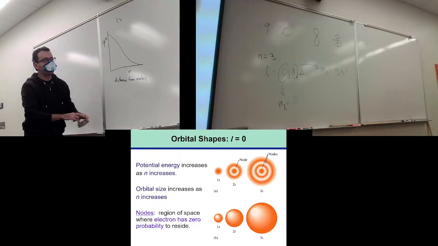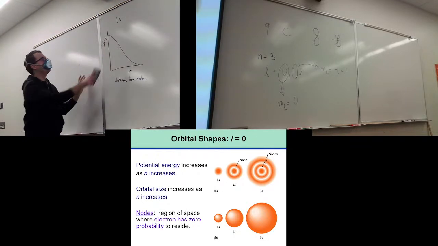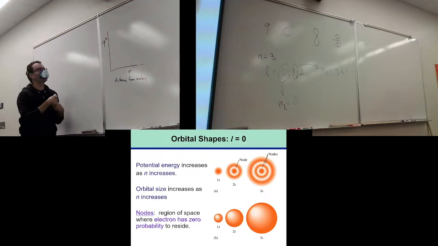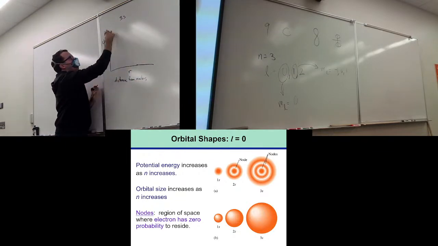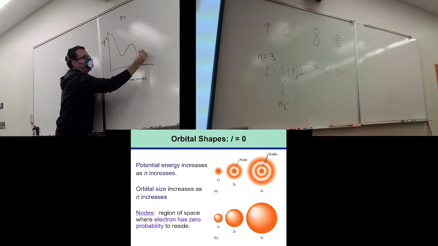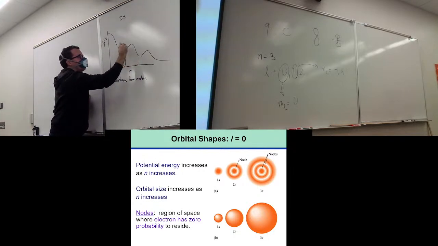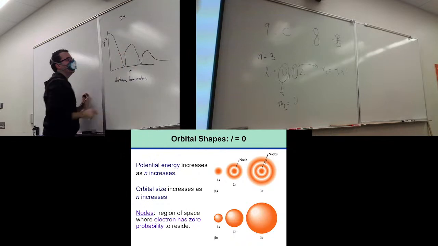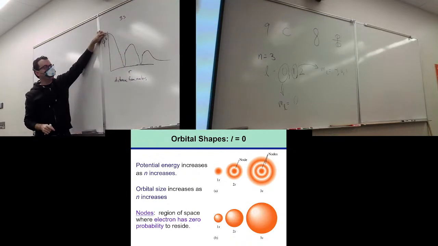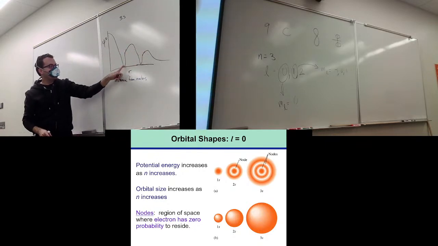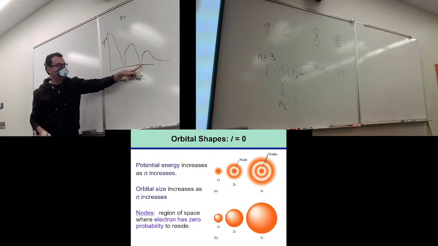And the 2s and the 3s have a similar feature, but if you actually draw this out, and again, we're not going to worry about it too much, just to give you an idea of how complicated it could be, the 3s diagram looks something like this. Maybe I'm drawing it wrong. Anyway, I think it actually goes down all the way. So you still have a really high chance of finding it in the nucleus, but then there are these secondary areas where you can find it. And then there are these regions where you're not at all likely to find the electron. Here the electron density is 0.